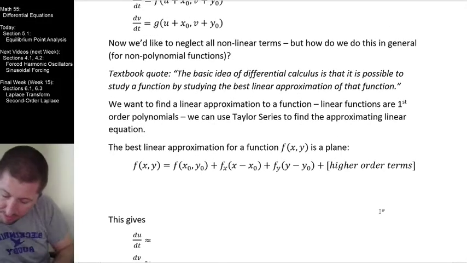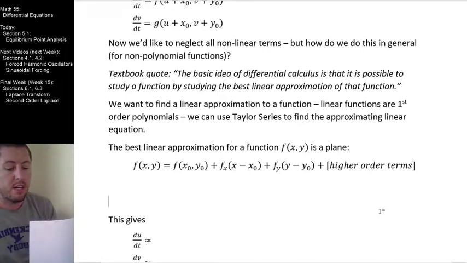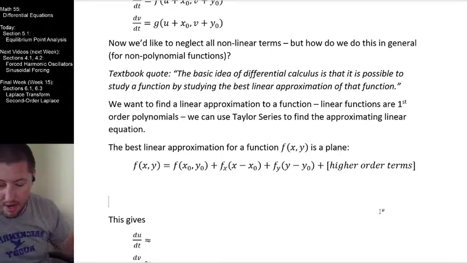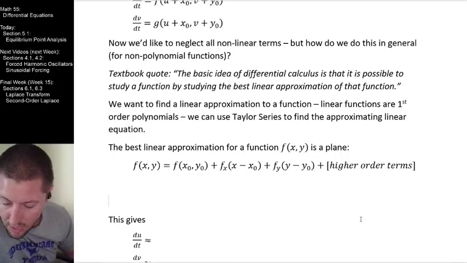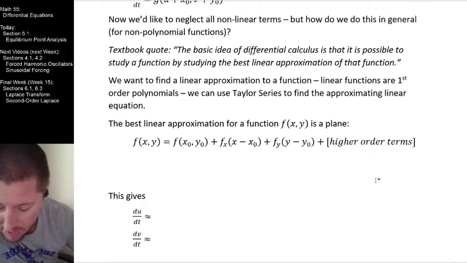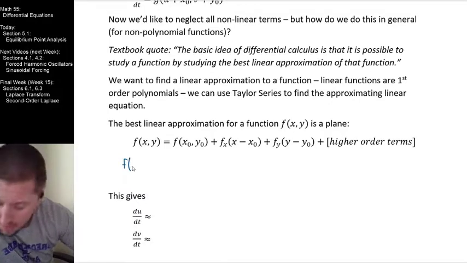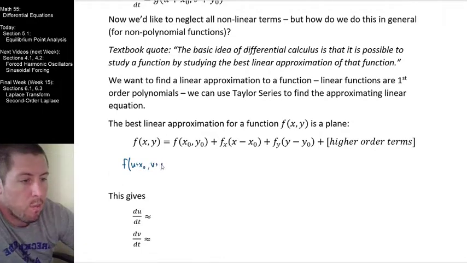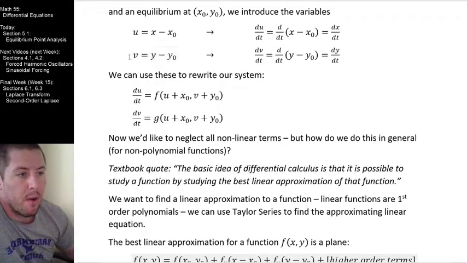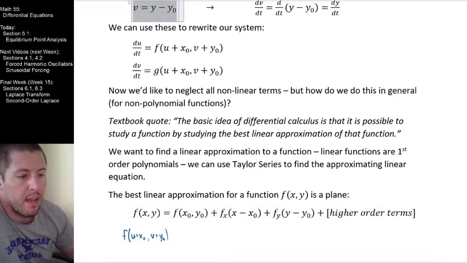So let me make sure I'm following my notes along right here. This is our Taylor polynomial version of this guy right here. And I just want to make some swaps that we're seeing. So it looks like what this is here is really now f of, and we wrote this as, u plus x naught, v plus y naught. V plus y naught is really what y is by definition, right? We defined it that way. This is the relationship between v and y right there. That's exactly what I'm holding true down here. Y is the same thing as v plus y naught. You can see that in that equation.